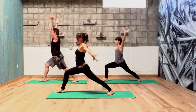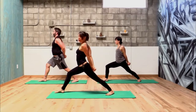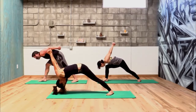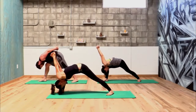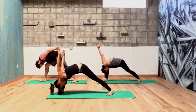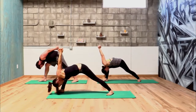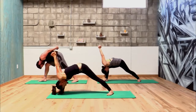Interlace your fingers behind your back. Bring the right hip and right shoulder back more and fold forwards into humble warrior pose. So if it helps you, you can take a strap and hold the strap between your hands behind you if it's hard for you to interlace, or challenging, I should say, and just allow your body to be exactly how it is within the pose, right?